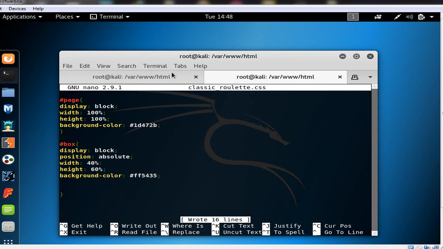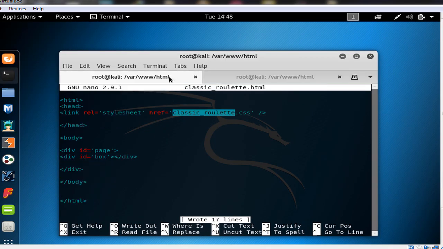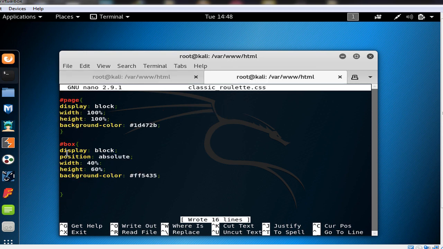Let's see what's the problem. So this is the div that we have created with the ID of box, and in here I've said display block, position absolute, width, height, and the background color.